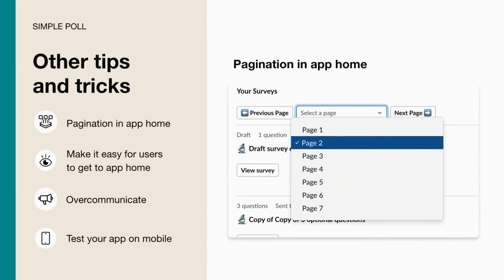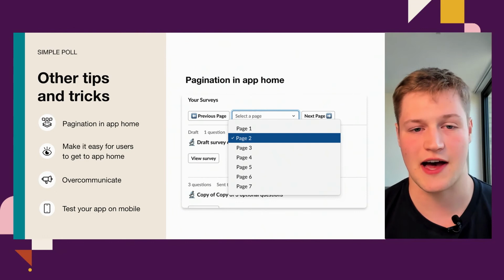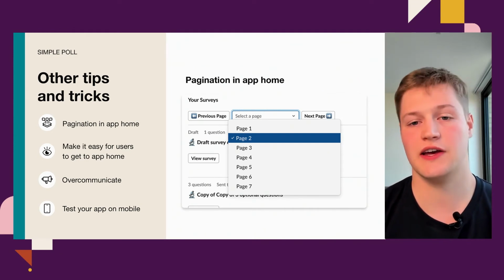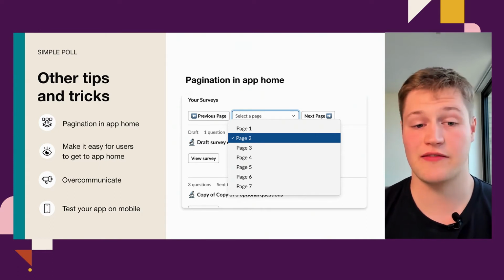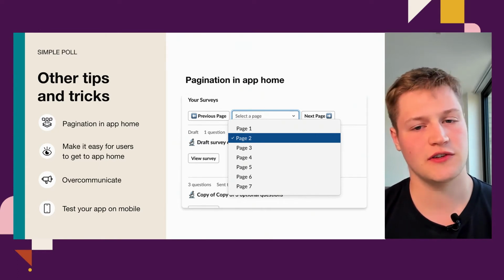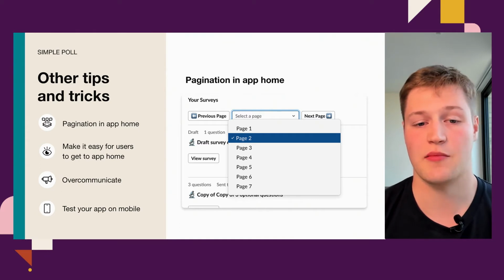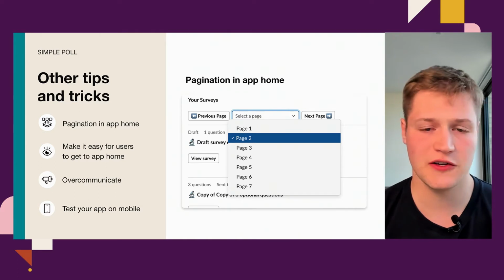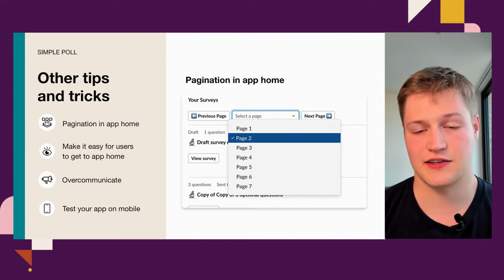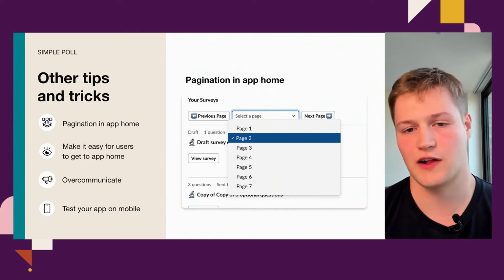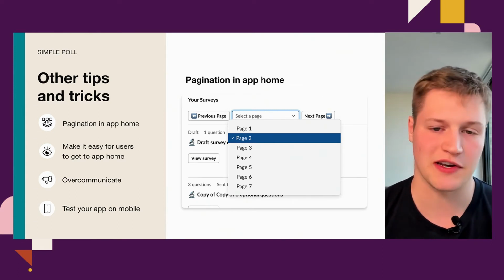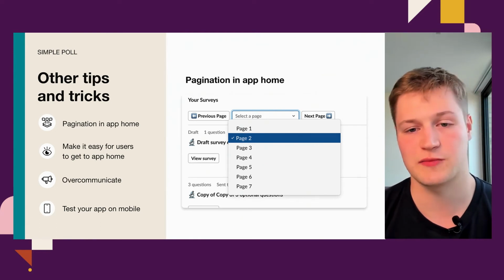All right, and with that, I'd love to cover some of the other tips and tricks. With the first 2, we're actually staying within App Home. And the very first one is pagination in App Home. Each page within App Home can only have 100 blocks. So as soon as you have more content that you'd like to display in App Home, you will need to do some kind of pagination. And the screenshot you can see on the slide here is the UI pattern that we found works well for that: a previous page button, a next page button, and then the static select menu in the middle that lets users jump right to a specific page.